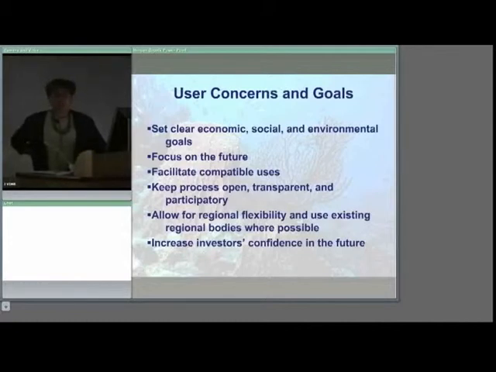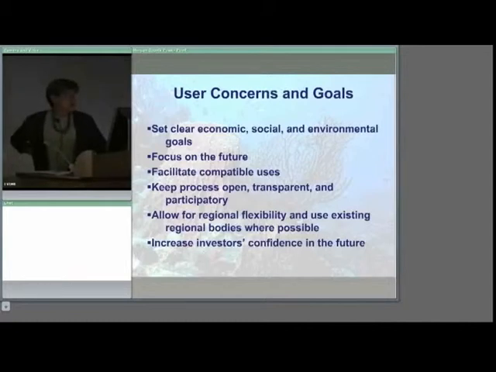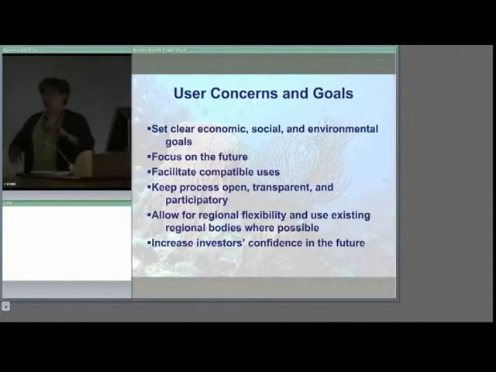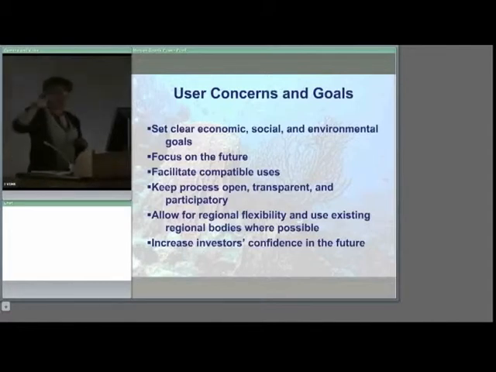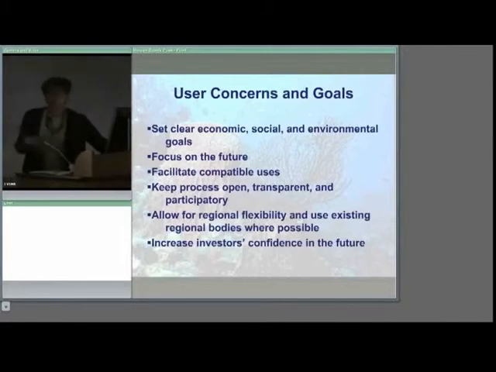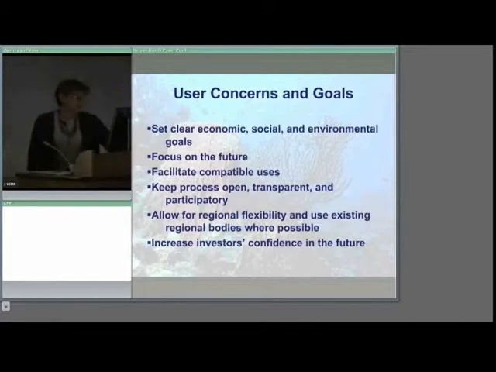They wanted a focus on the future rather than rehashing what was already there. Obviously when doing marine spatial planning you're stuck with some things already in place, and they were very concerned about the idea of tearing everything down and starting from scratch. They felt that many uses were compatible — a lot of things don't interfere with each other — and were very wary of single-use zoning where a map would say all windmills go here, all aquaculture goes here, and fishing only goes here. They said we don't need that kind of single-use zoning because many uses are compatible and work through the water column without interfering with each other.